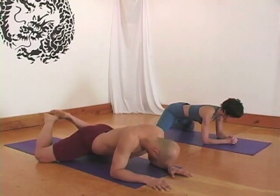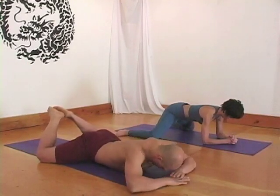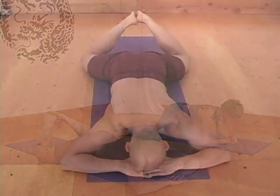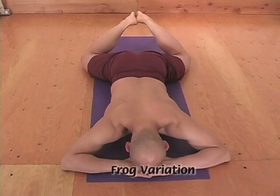Forehead on the hands. Bring the soles of your feet together, keeping the knees wide apart and allowing the pelvis to relax down. And breathe.